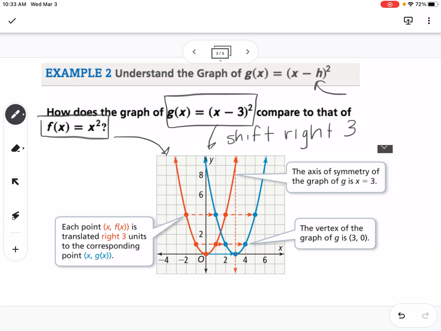Now, if I had, let's come up with another one, let's say I have h(x) = (x + 2)². That would shift my graph to the left 2. So what this means is it's opposite of what we typically think. So we think positive moves it to the right and negative moves it to the left, but for these inside the parentheses, they're going to be opposite. So if it's minus 3, we're shifting it to the right 3. If it's plus 2, we're going to move it to the left 2.